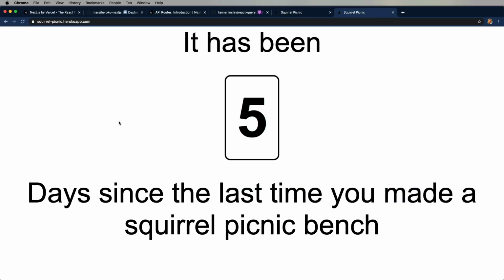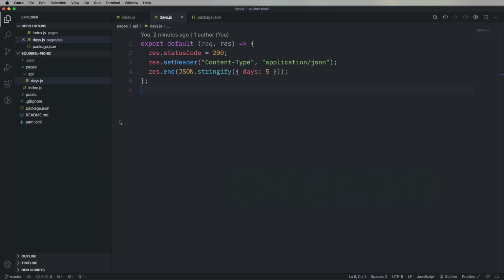All right, we've got our API going. We've got our Heroku going. This is really good. The next thing to do is to go and add some business logic to our API. Now the last thing to do is to actually give it a day as a reference, right? Because it's going to be a number of days between then and now.